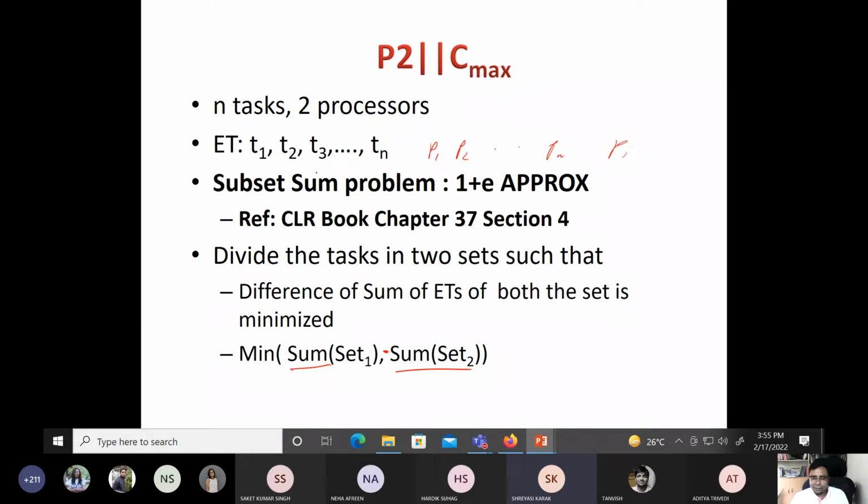Suppose task T2 has 5 units of execution time, and you divide those 5 into 2 pieces, 3 plus 2. If you execute these pieces separately on the same processor, then this is called preemption. You are not executing the whole task T2 of 5 units continuously, but 3 units now and, after some time, 2 units on the same processor. Suppose instead one piece executes on machine 1 and the other after some time on machine 2. That means after dividing, with preemption allowed, one piece is migrated to another machine. Unless you break the task into pieces, you cannot migrate. So if preemption is allowed, only then is migration possible. Is this clear?